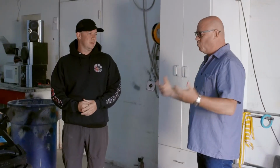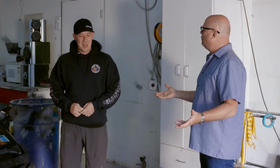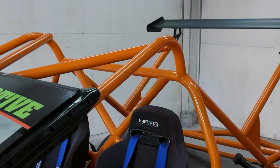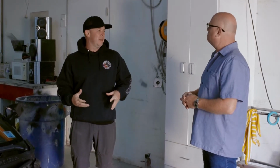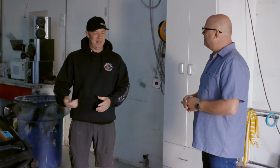So this was a Honda Civic. It's now, I don't know what you call it. I don't know if you have a name for it. My kids call it the monkey bar car because they climb all over it like monkeys. Okay. But no, I mean, in the U.S. they call them an exo car because there's like an exoskeleton or something. So honestly, I mean, I still call it my Honda.